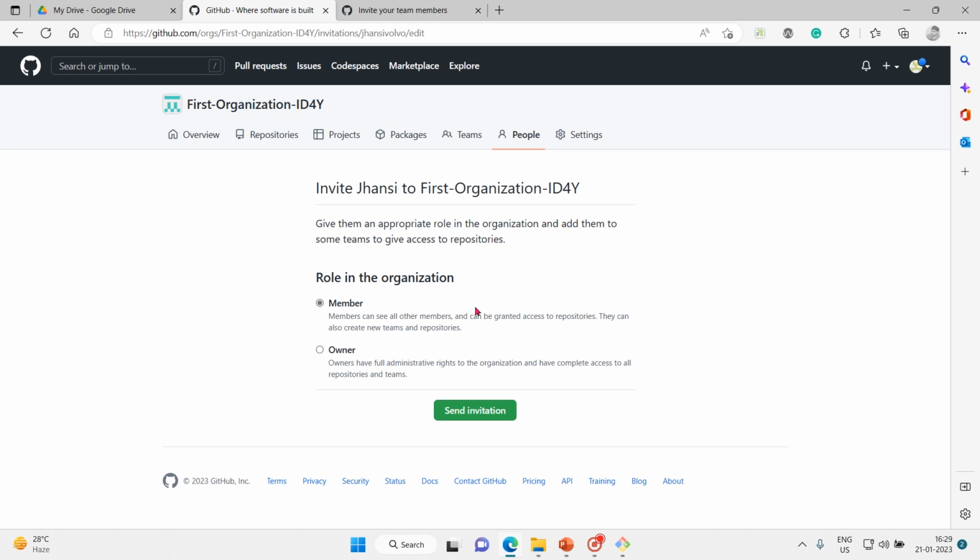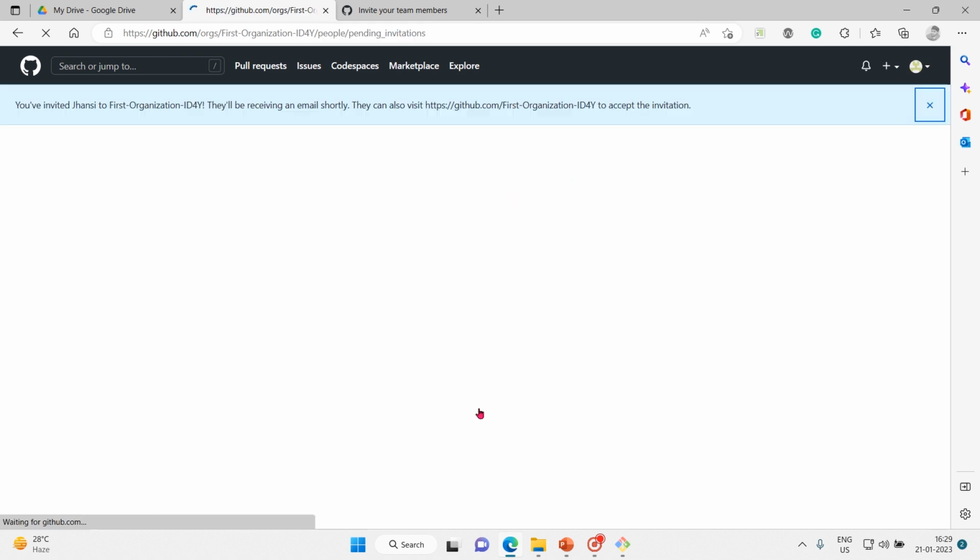They can also create new teams and new repositories. Whereas the owner has full administrative rights to the organization and complete access to all repositories and teams. They can do everything in that organization. That's the reason I don't like to give the owner role to anybody other than me in that organization. So let me send the invitation now.